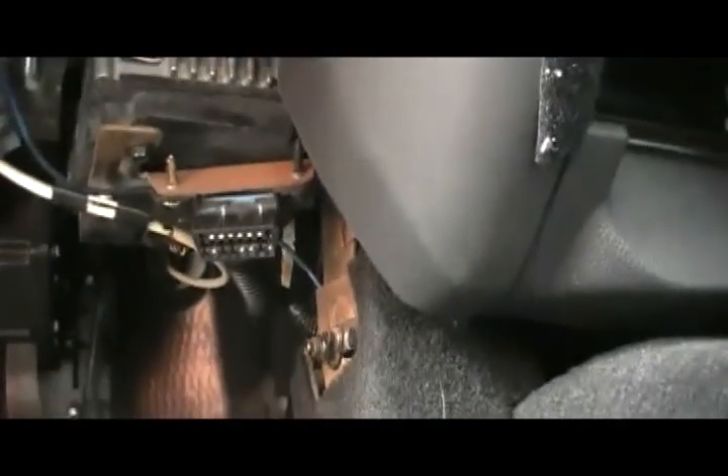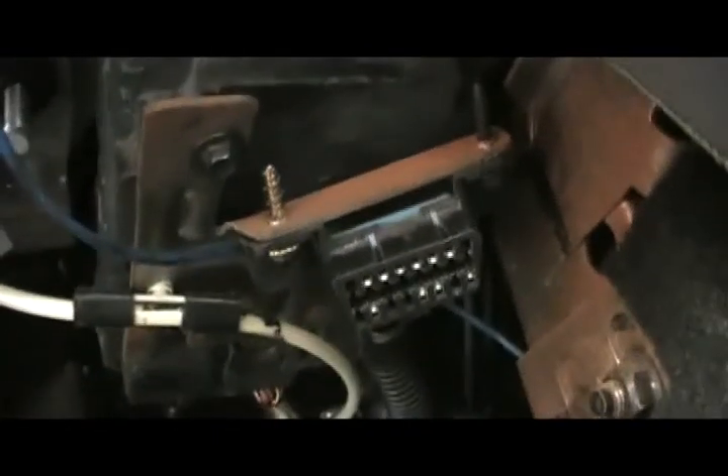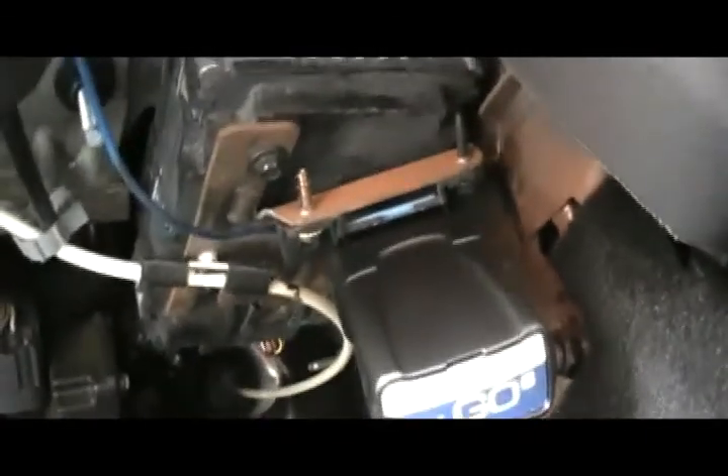So if we look in this limousine, we'll be able to see that our onboard diagnostic port is right up there in the corner — very easy to work with. So we just have to plug the device in. We may use a relocation cable; we'll have to judge by putting the device in first. When we look at the device in relationship to our gas pedal, it looks like it's probably going to be in the way, so I think we're going to put the relocation cable to use.